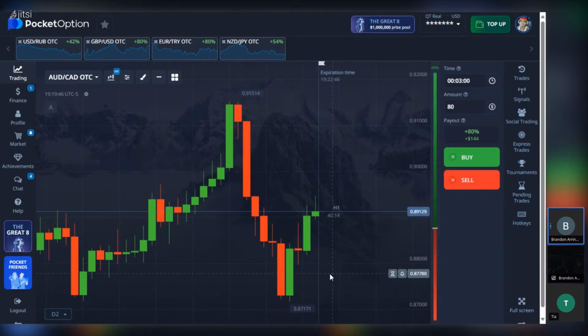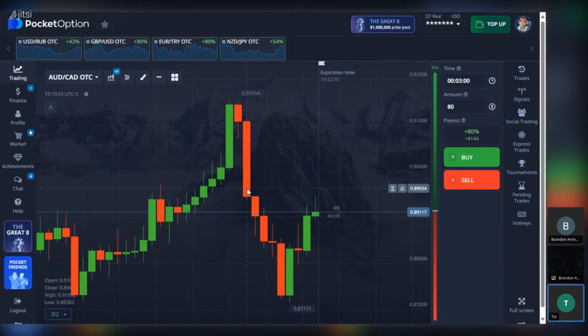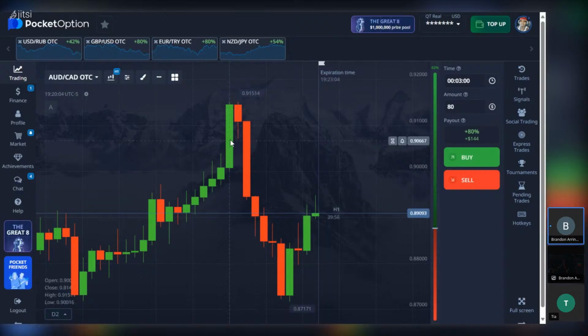Are you talking about this one? What are you talking about, this one or this one? The red one? Yeah, and then what about it? Eventually, it's gonna fill it in. It's like a wind though. So we're not worried about that. We're worried about where price is at.